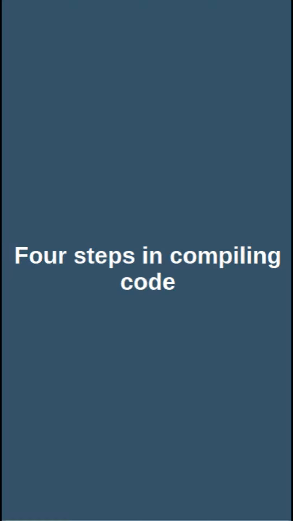When source code is compiled into machine code, it goes through 4 steps. These steps are pre-processing. Pre-processing in coding means to add dependencies to your code. The code that is written may rely on functionality that is available in some other code.